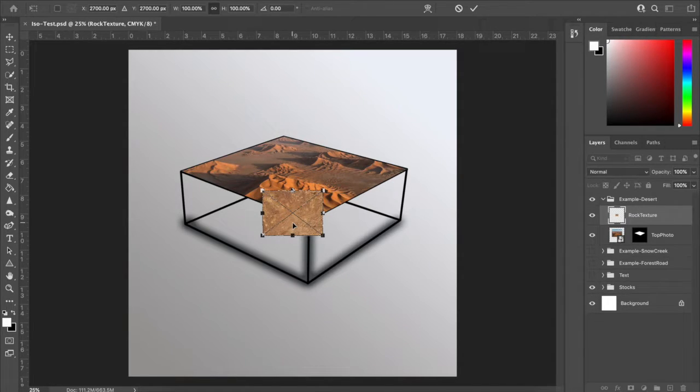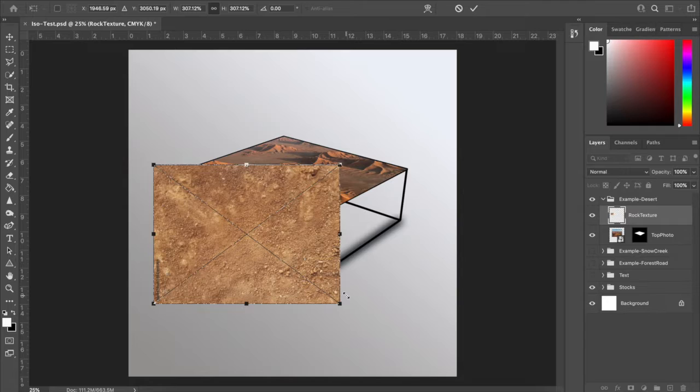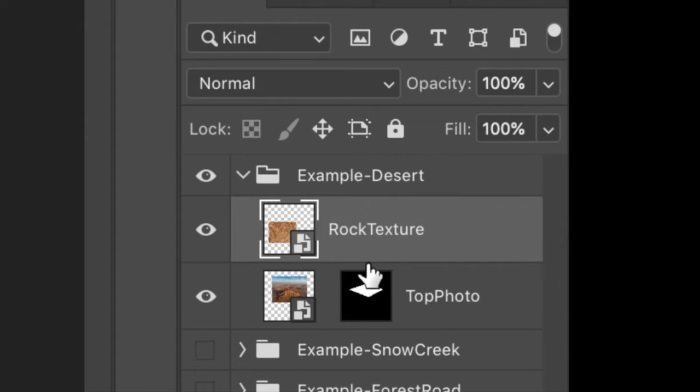You'll see that it's pretty small at first, which is fine. I'll move it over here, and if I take this corner pocket icon that I'm hovering over right now, I can click and expand it. Make sure that it's bigger than the area it's going to go in, and then hit the return key. After that, go to the layer over here where it says rock. Well, mine says rock texture.